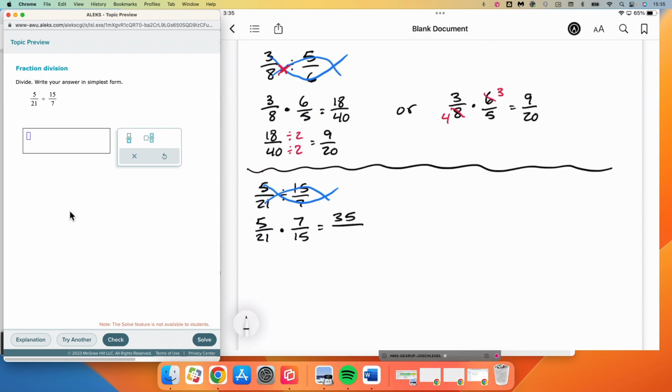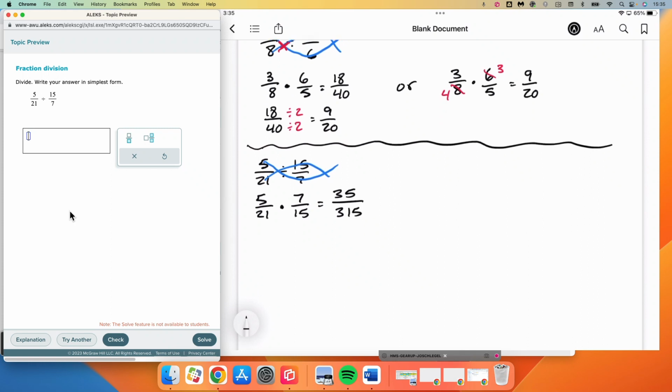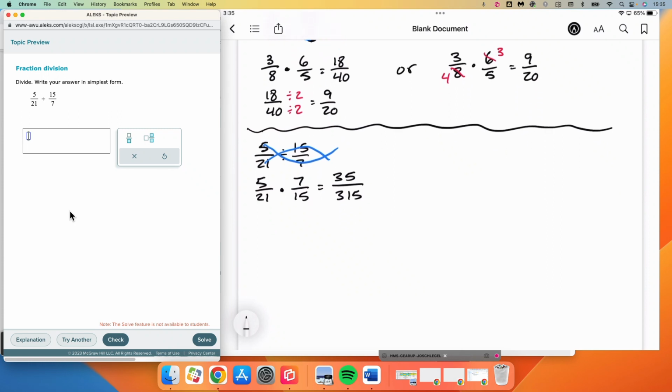I'll use a calculator to find 21 times 15. I get 315. So it's probably beneficial in this instance to actually do the cross-canceling piece, but I'm going to go ahead and grind through this anyway, because we're probably going to have to cancel a few times. 35 divided by 315. I actually see already that the denominator is going to be divisible by 35, because 35 times 10 is 350. 350 minus 35 is 315. So this is going to end up being 1/9.